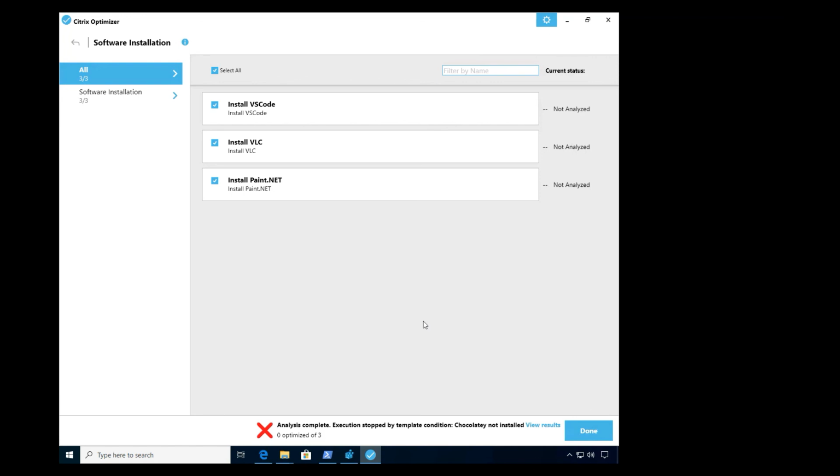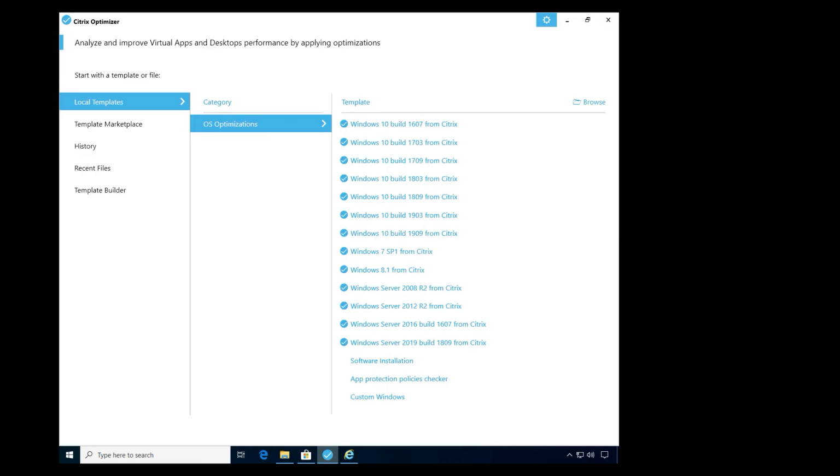And let's get to the finale. Let's talk about how you can share these new templates that you created with your colleagues. Now we can get to the last part. So you spent all this time, you created a bunch of amazing templates, and you would like to share them with your colleagues, with your team. Maybe you would like to share them with the internet and with all the other people that are using Citrix Optimizer. Now, what's the best way to share the templates?